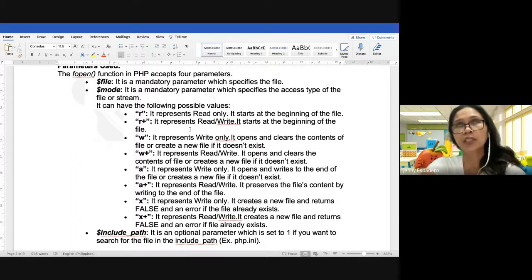So if we save input, like what I did earlier, there are two lines that I saved. I was using A there, so I appended. Otherwise, if I just use W, my previous input will be overwritten by my second input.